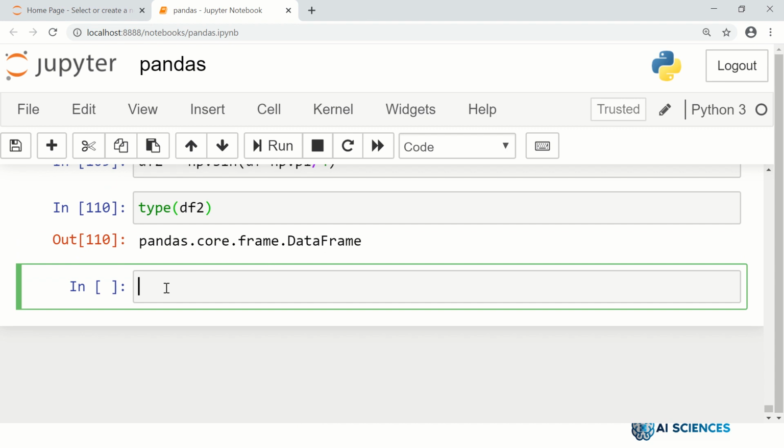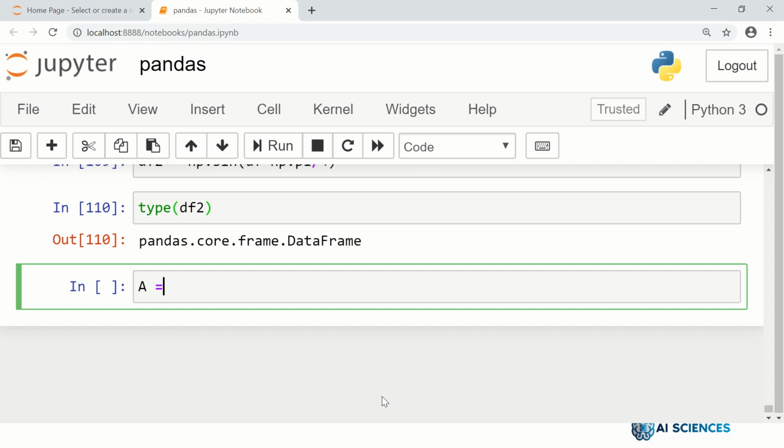Now we have seen already df, and we can apply certain functions on that. Maybe we have multiple data frames and we want to add the values together, and maybe we want to apply addition or subtraction operations on different data frames. How can we do that?